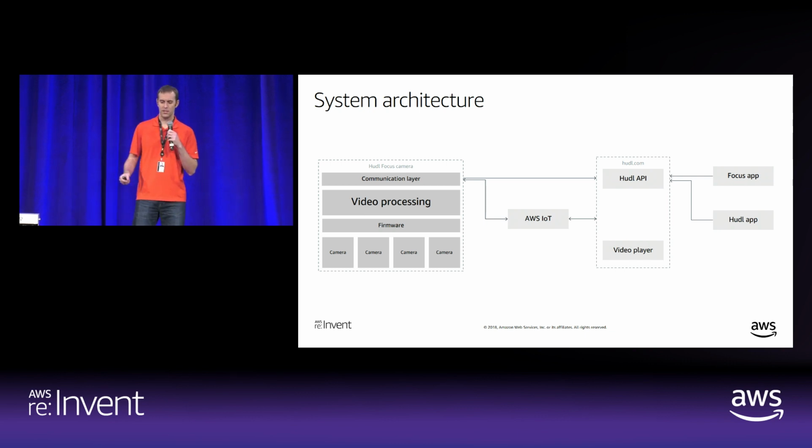On the right side, you'll see Hudl.com is our web layer. It's an established API. We have mobile apps that connect to it, live for information. There's video players on top of it. And the API works really well for one-way communication and mobile apps. But when you start introducing physical devices that are unreliable, they need to be able to communicate back and forth and receive payloads, it gets really difficult, and that's where IoT comes in. So let's look at that.